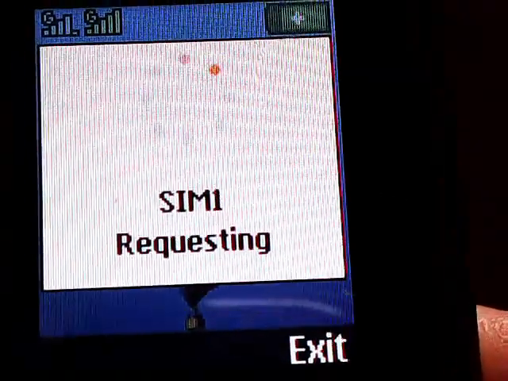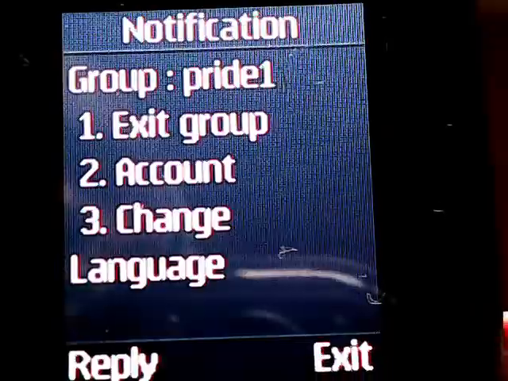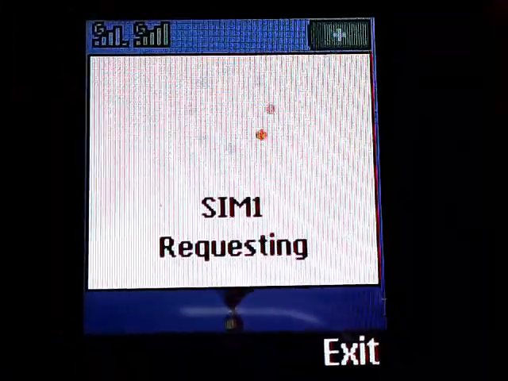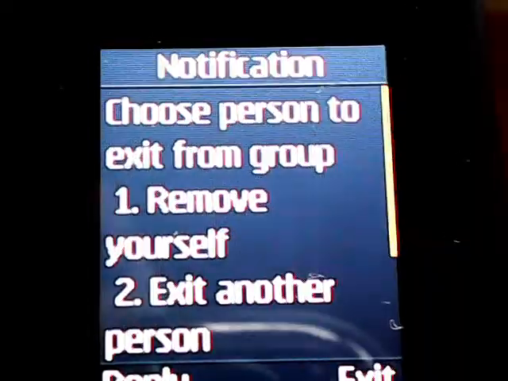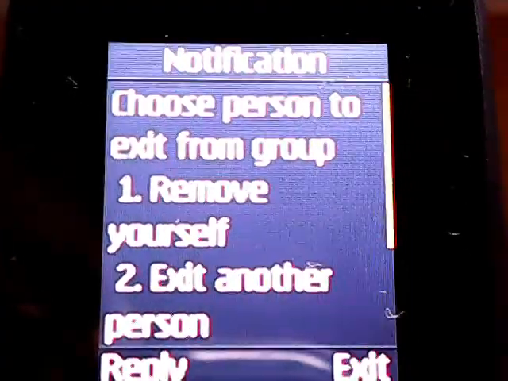We are selecting 4. Then we will select 1. And there, remove yourself.